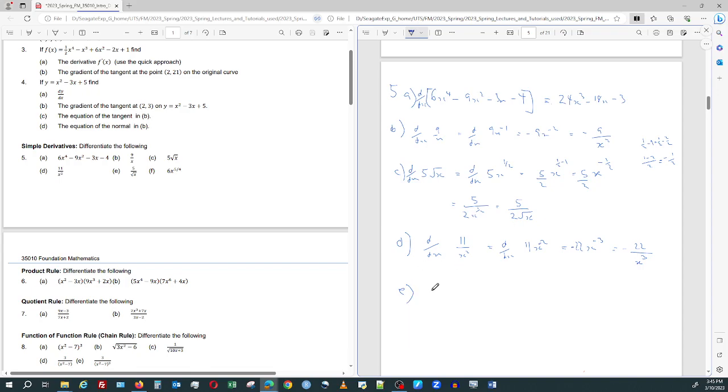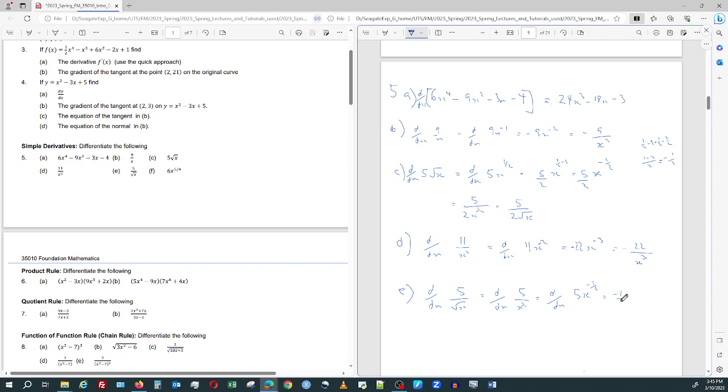So for e, we'll be differentiating 5 over the root of x. 5 over the root of x will be some pre-work. I'll write it all again. 5 over x to the half. I'm not finished d/dx-ing yet, because that'll be 5x to the minus 1/2 now. So we can do the differential.